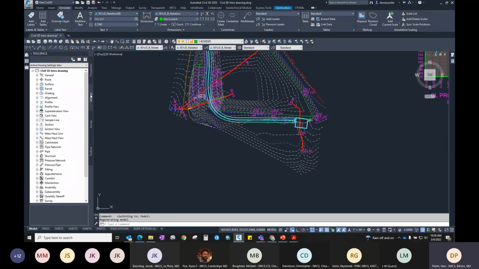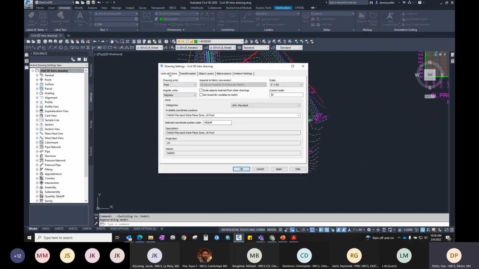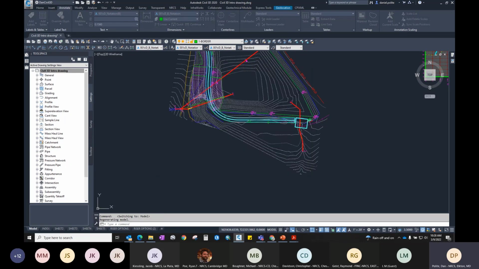if you go into your settings, one way to figure this out is to go to edit drawing settings. This will tell you currently I'm in drawing units feet, I'm in degrees, here's my projection, and currently my scale is 1 inch equals 50. Now, if I wanted to change that to 1 inch equals 20, you'll notice it'll change it down here. So that's just another place where you can change your scale. But that kind of gives you an idea of what your drawing settings are set to, and what the templates are set to as far as the drawing settings are concerned.